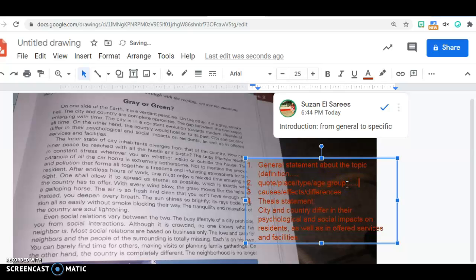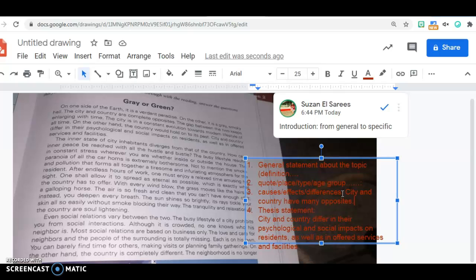A kid, you can choose other things. So I narrow it down to get a more specific idea, but that's not so specific. Then I narrow it more to get to sentence 3. Now, I have to mention if I'm talking about the causes, effects, differences, or similarities. It depends on the prompt that I have. For example, here we want to talk about the differences between the city and the country. So he can write, city and country have many opposites. Okay, so this is a more specific sentence, but it's not the most specific one.